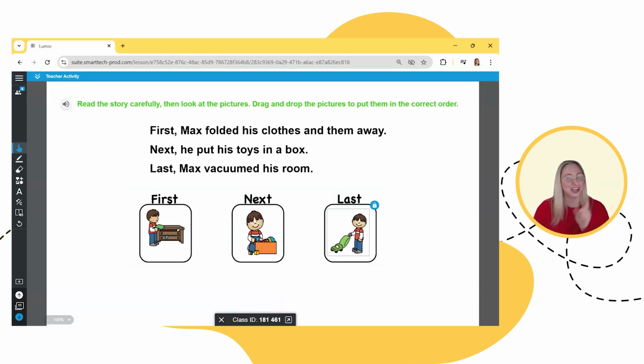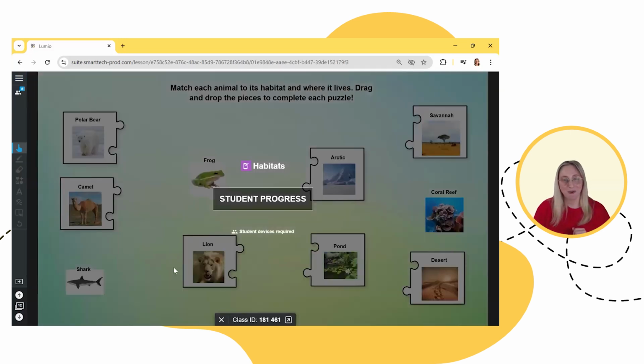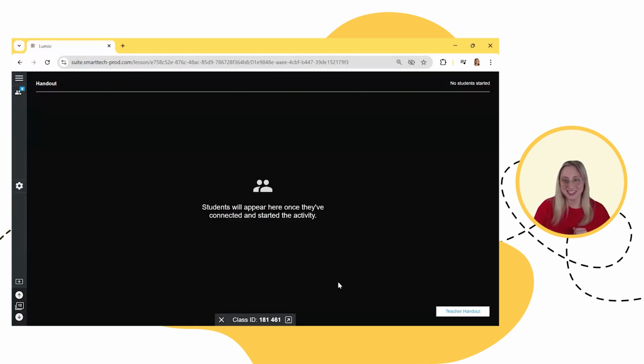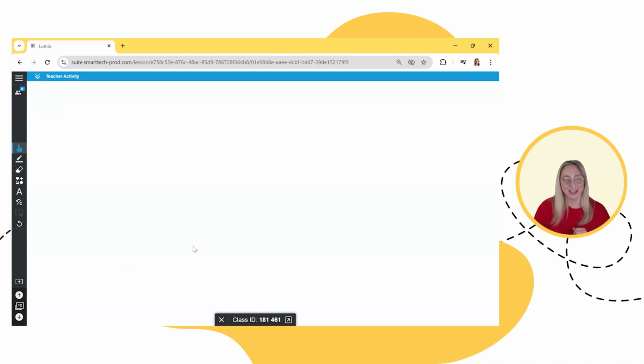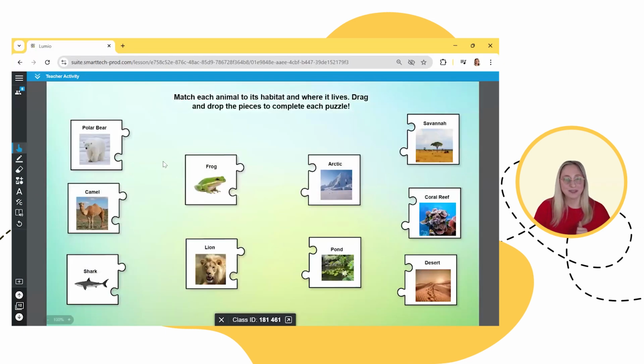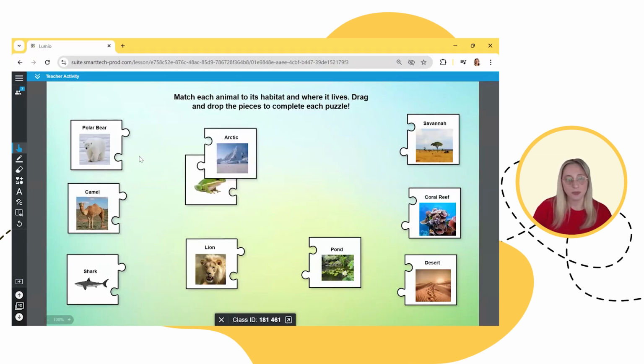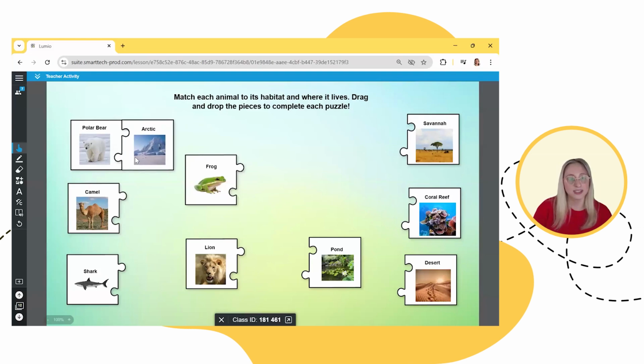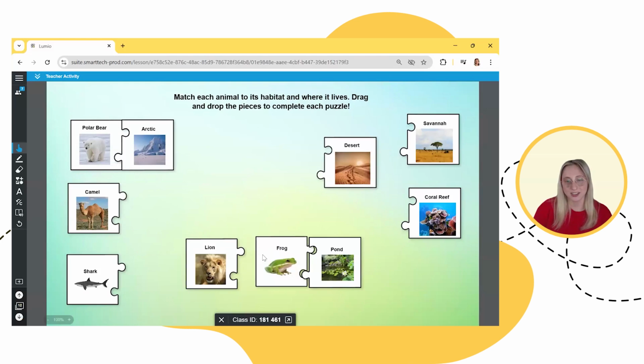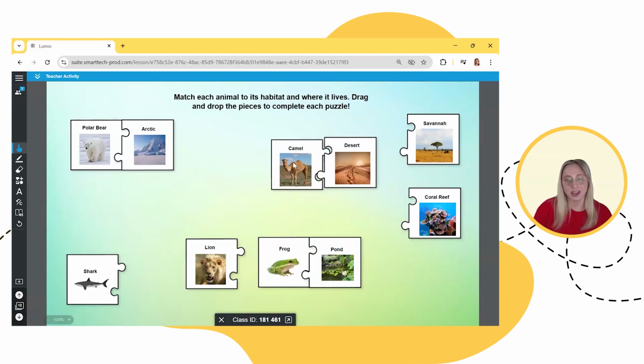All right, I'm going to show you just one more example, and then we're going to get to the making part. I have to always give some credit to my science teachers. So we did some allow, move, and rotate, vertical, horizontal, allow, move, no resizing. This is another one, just allowing them to move, no resizing. They are just going to complete this puzzle. So the pieces are locked in size. All they need to do is move them around the screen just like so to complete my puzzle of matching the animal to its habitat.